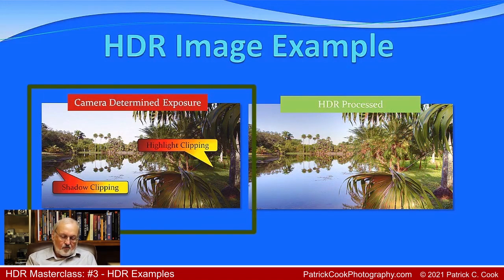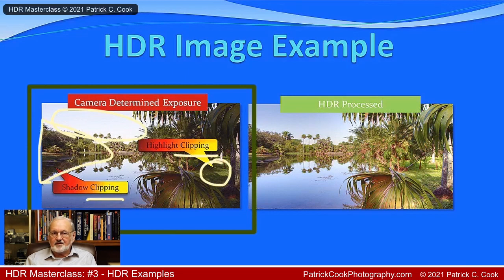All right, and what I'm getting here is the sky is blown out, what they call basically overexposed. And I'm also getting a lot of dark areas that are underexposed. So again, the term clipping is occurring. The sun is so bright in certain areas here that it's actually clipping. Now, clipping again is the camera being unable to assign a numeric value, and therefore there is no image information. It's either all white or all black.